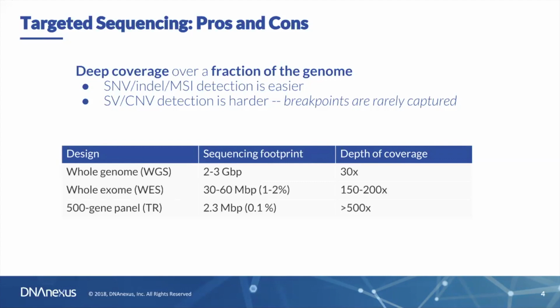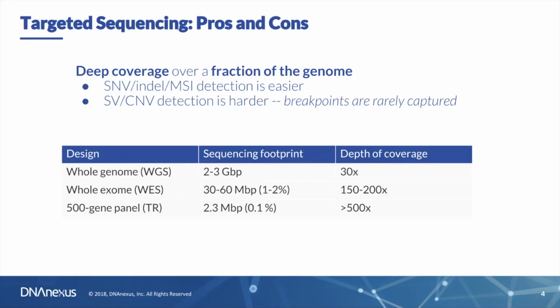If you look at the table at the bottom of this slide, I show the characteristics of each of the major sequencing technologies. With whole genome sequencing, we cover a sequencing footprint of essentially the whole sequencing accessible genome, 2 to 3 gigabase pairs, depending on your level of ambition, and filtering for problematic regions. In practice, that typically gives you a depth of coverage of 30-fold, which is fine for population sequencing.